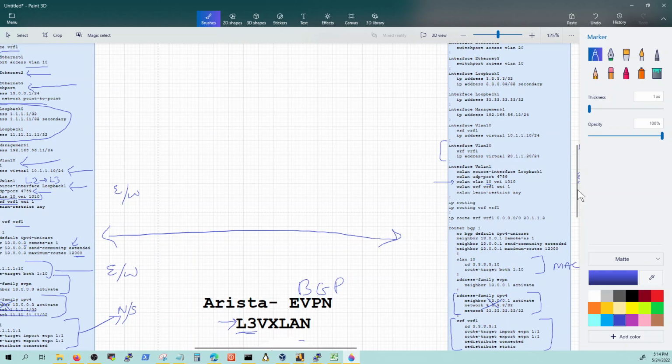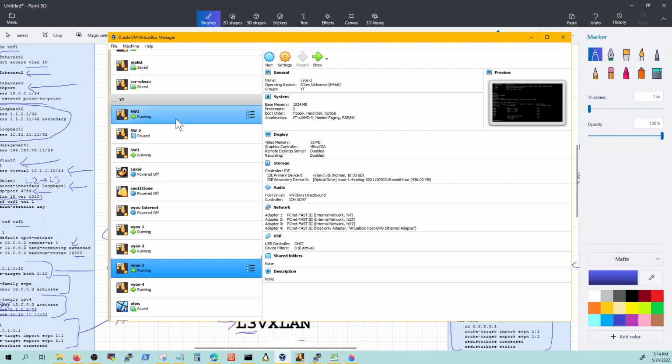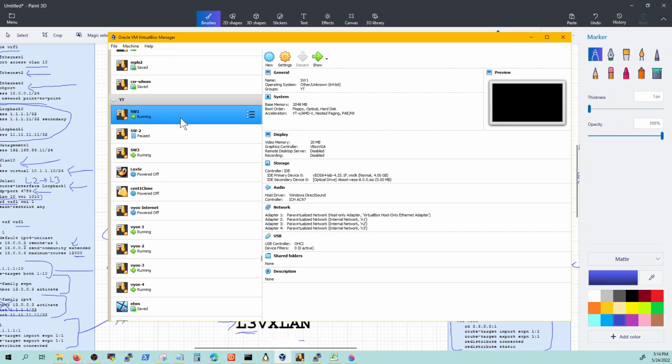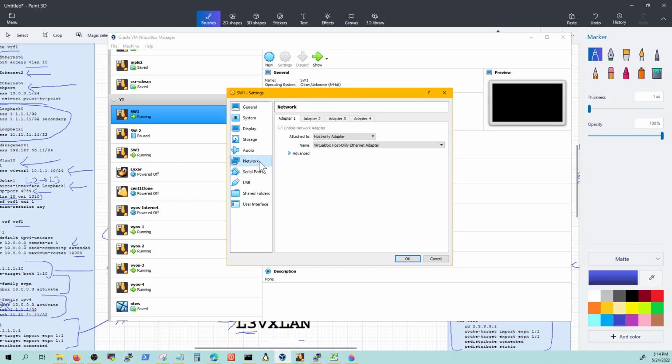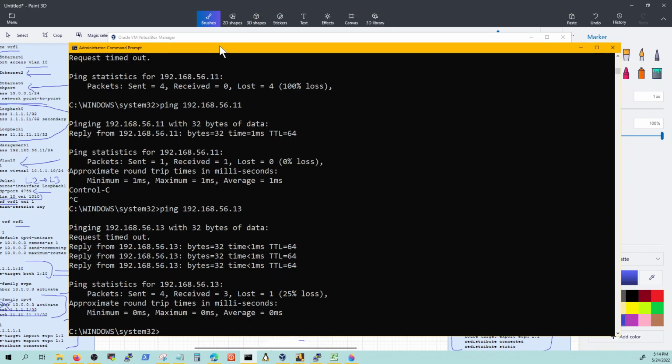Once you do the clean setup, the first interface, let me show you the Arista Oracle VirtualBox settings. So here's your switch one. Look at these settings. Your first will always be the management interface, which I've configured with the local box, which basically means that this is your local box, VirtualBox interface.